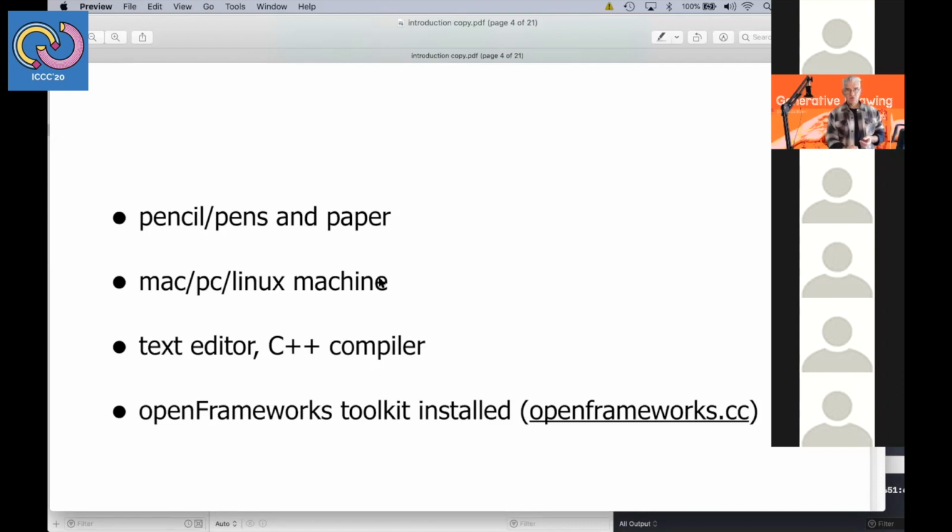So could I just do a quick show of hands or comments? We now have 15 people in here, so I'm welcome to all of the people that are joining us in the workshop. Can I just run around and see who has done work in openFrameworks or has been coding generative drawing work or other kinds of generative code work before? Anybody want to volunteer anything?